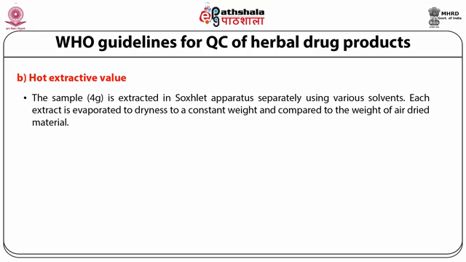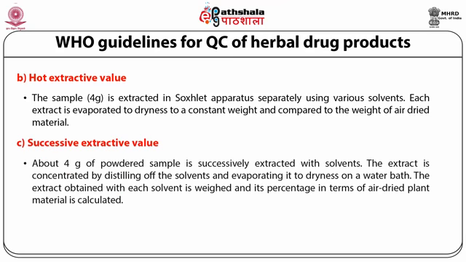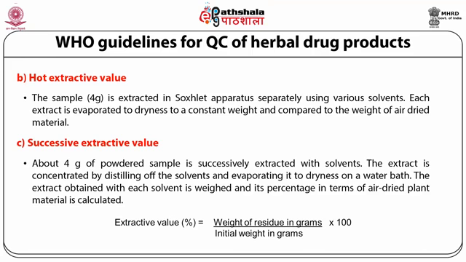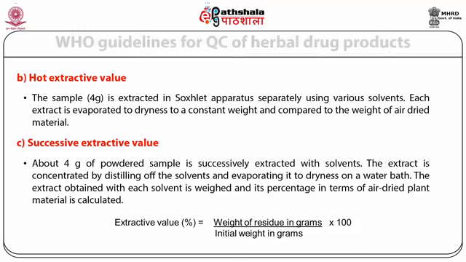The extract is evaporated to dryness and the weight of the final residue is compared to that of the initial material. The third one, successive extractive values, are calculated after the sample is extracted with successively different solvents, and each time the extracts are evaporated and the residues are compared to the initial dried plant material.